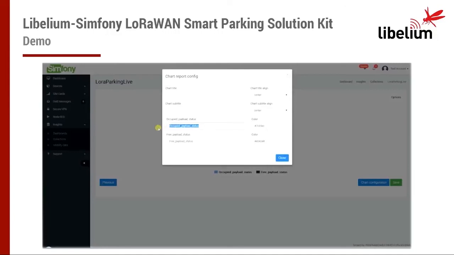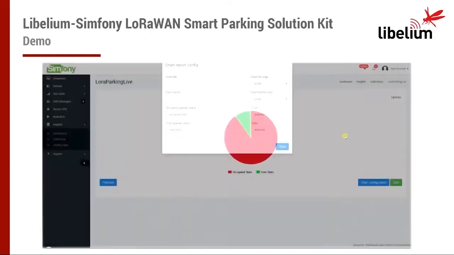The reporting engine lets you customize the look and feel, so let's give the fields a more friendly name as well as a more meaningful color. As you can see, this is quite flexible. Once we give it the wanted look, we can save it by giving a name and assigning it to a dashboard. We will use the same one as before.